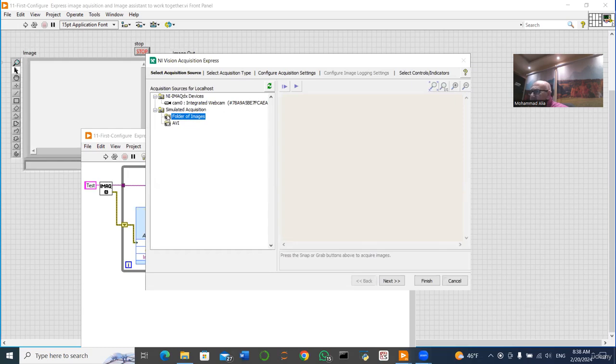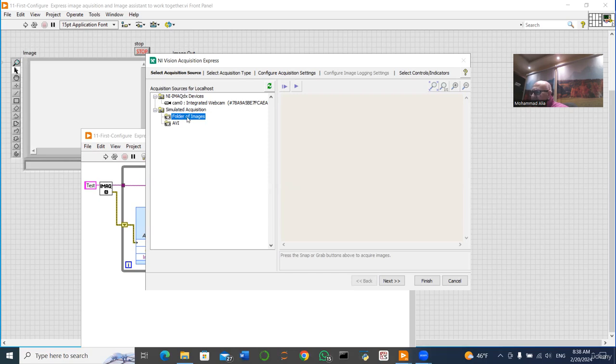I used the simulated acquisition and clicked folder of images. This means that I have to go to an image through its file path and then continue working as traditional, and there is nothing to add to this.